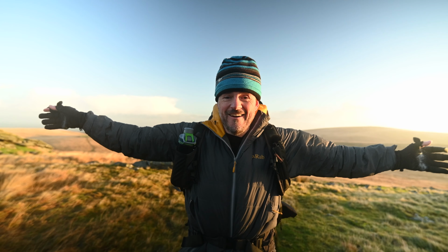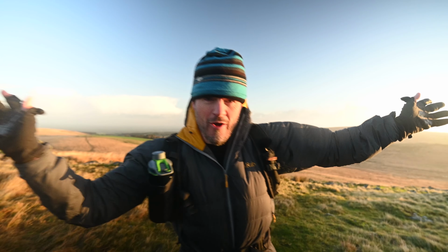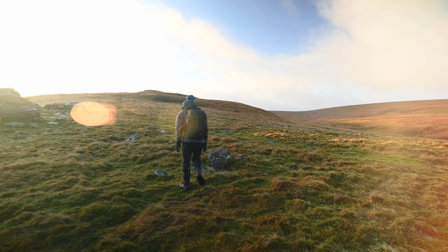It's windy. I don't know if you're getting an impression of how windy it is on the camera, but it's windy. Anyway, I couldn't find another composition here, so I'm going to head up to the other end of the Tor to have a look, because I think there's a shot that I've taken there at sunset before. I wouldn't mind seeing what it's like at sunrise. Let's go!